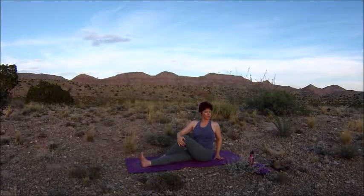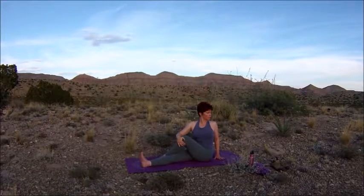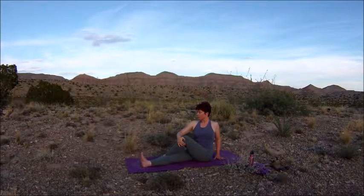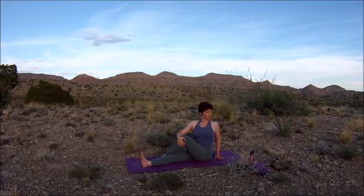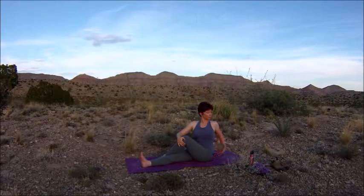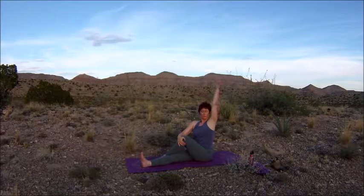Let your breath take you deeper into your posture here. Inhaling from the bottom up, lengthening the spine. And as you draw the belly into exhale, you might twist deeper. Your head turns however it feels good. The twist. Lifting that back arm.